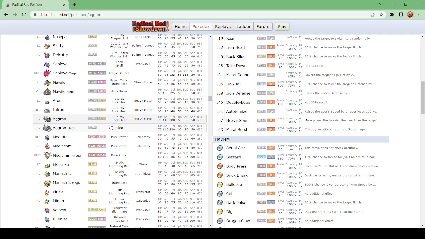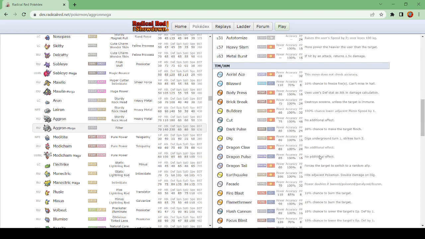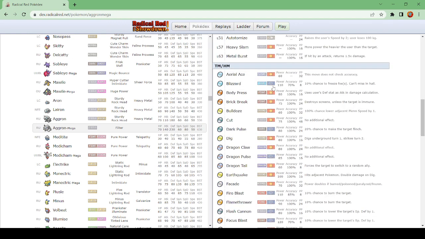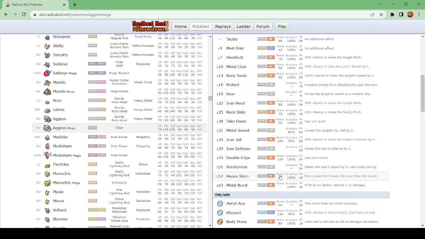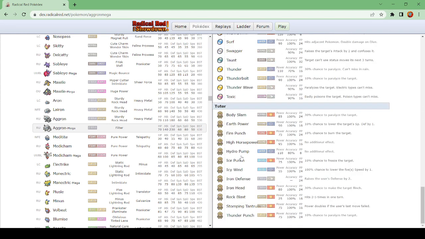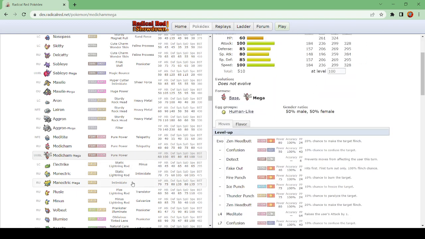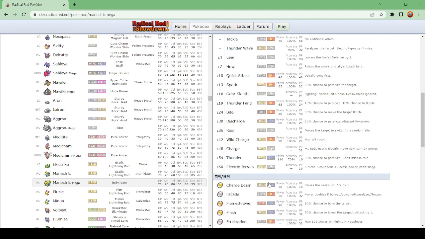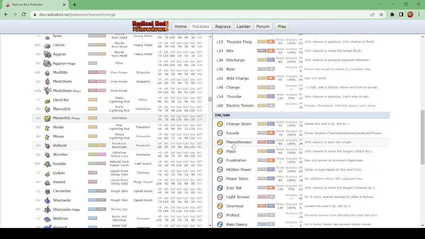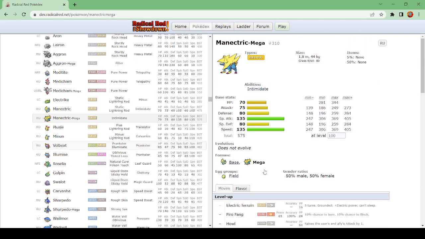Aggron sucks. I thought Mega Aggron was Steel Dragon, that they changed it, but I guess they didn't. Heavy Slam, Filter, yada yada. Mega Metagross didn't change. Mega Manectric didn't change, I think. Oh, Rising Voltage in an Electric Terrain is pretty good.